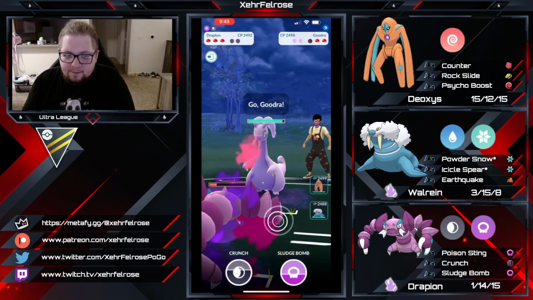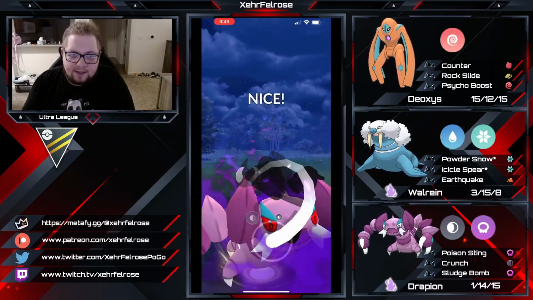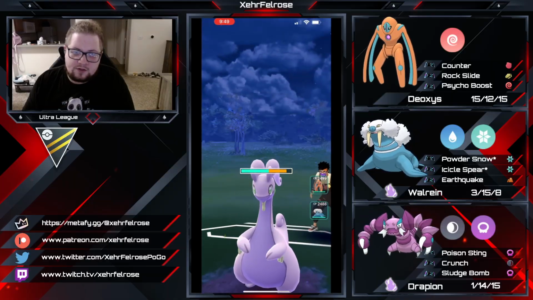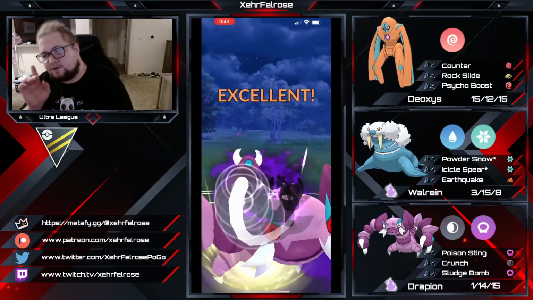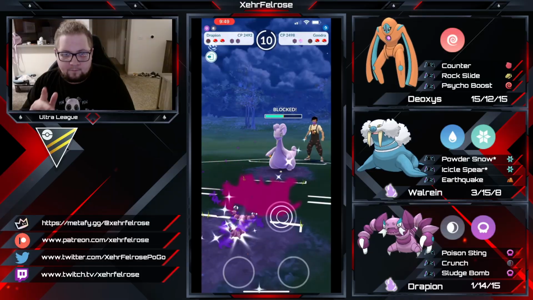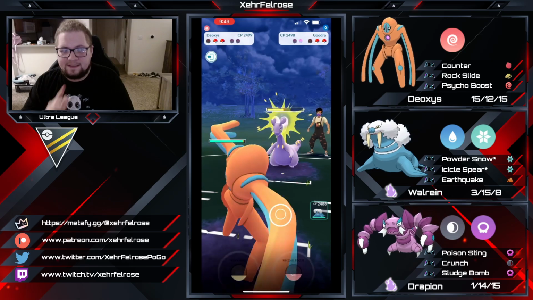I get to keep my Walrein on the Goodra. I have a ton of energy. I get to throw at least two Crunches here, and I'm going to knock a shield off this Goodra for sure, because one Crunch does almost half. So I'm fine with that. Now they're going to shield the Goodra. I have to remember the Goodra has three things that I need to worry about here. They have Muddy Water, don't care. They have Power Whip, problem for Walrein. And they have Draco Meteor, problem for everything, because I know shields. So I really have to be careful.